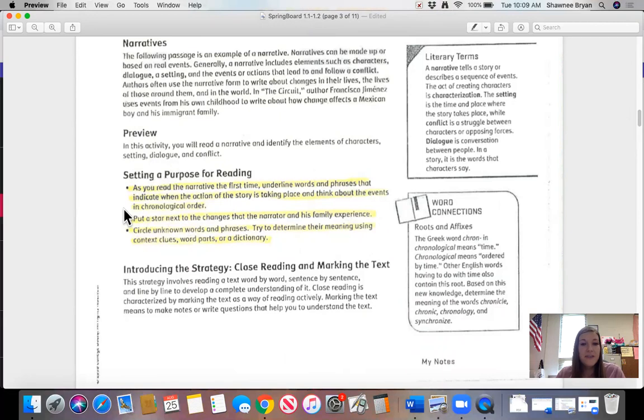Within the story, you are going to underline words and phrases that tell where the action is, put a star next to changes, and circle unknown words and phrases. You are getting points for having these markings in the text, so that is why I highlighted it, to bring special attention to something that you have to do, okay?